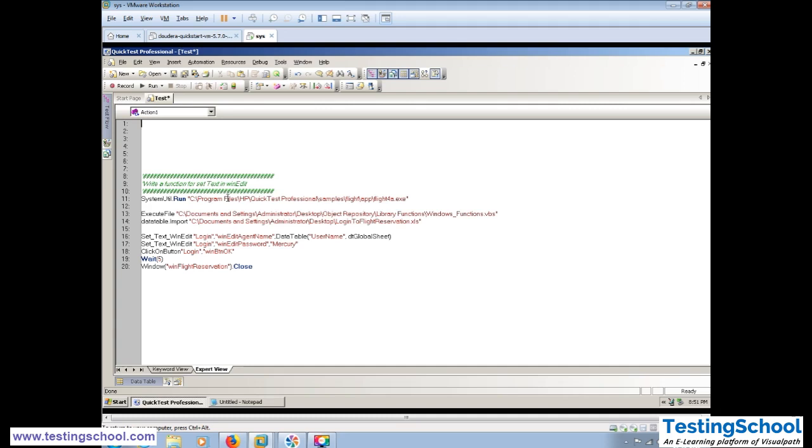So we'll write this mainly as a comment. Now it depends upon people how they write. A few people will give a hash, some will give an at the rate, then the scenario name, SCENARIO. Now the scenario name in our case will be login to flight reservation application.